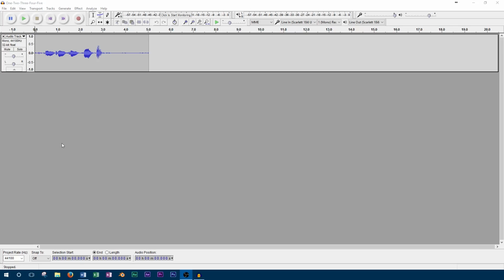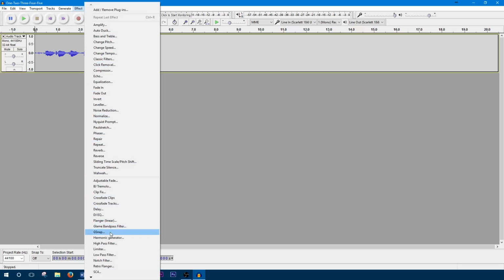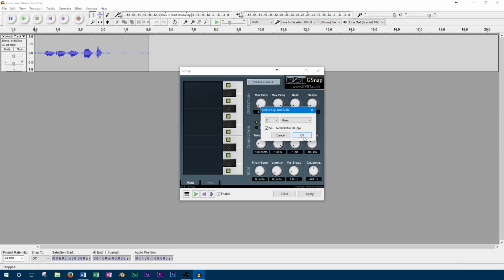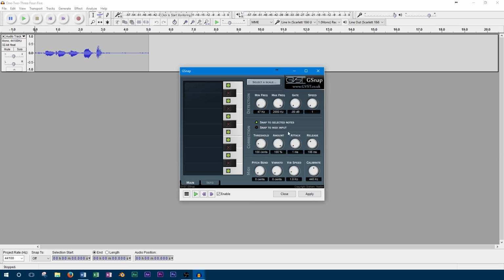This is a project of just speech, so there's nothing musical about it, but we'll use it as an example of how to use the different controls with the Autotune. So when you open the effect, there are a few controls that you'll want to know about. First, you need to select a scale. This option will be specific to the song and it depends what key it's in. Basically, it just tells the Autotune effect which notes to snap to when the pitch is off, so it will be in key.